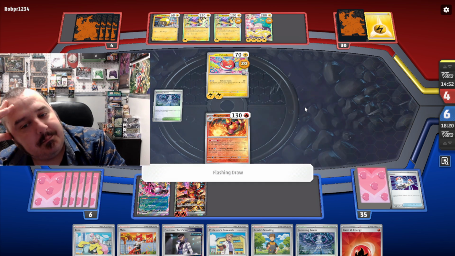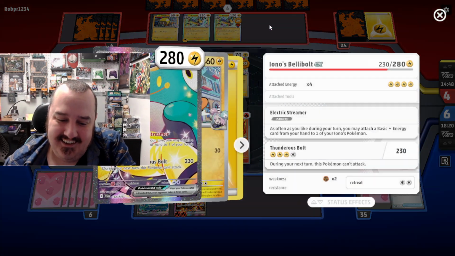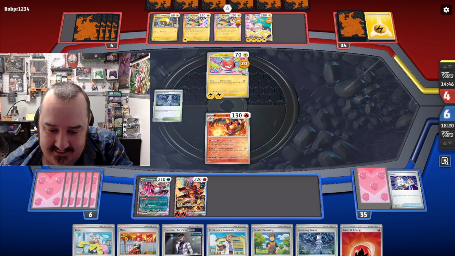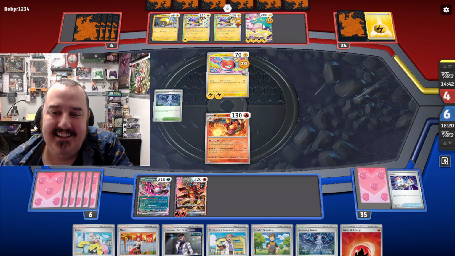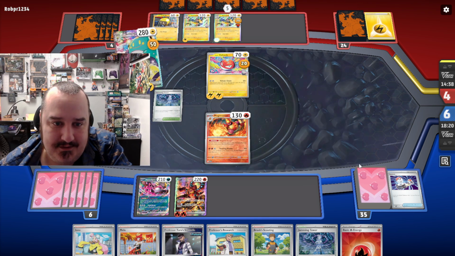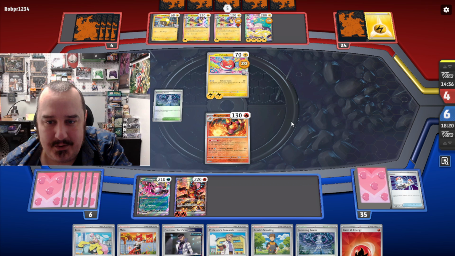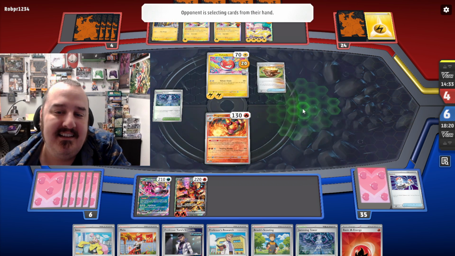Okay, so you see how I'm struggling with this. If I could get this into the active. I don't have anything to do that though, dang. Because that would be 160 plus the 50, that would be 210, plus burn, that would be 20 more, that would be 230. Yeah, I wouldn't be able to get the knockout. But, you know.